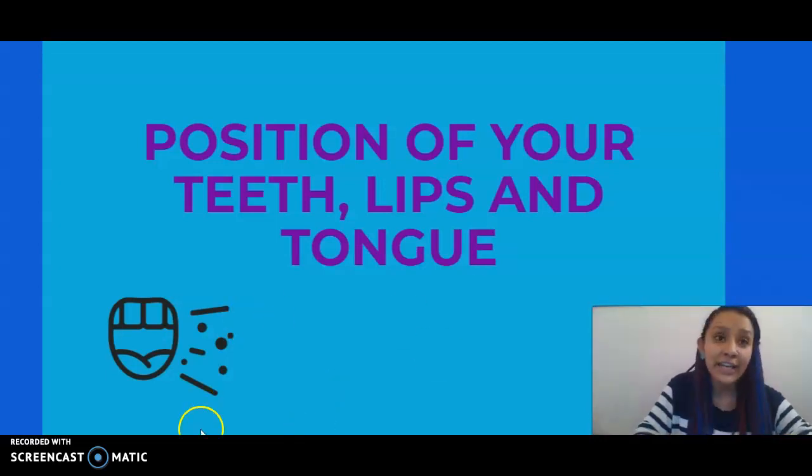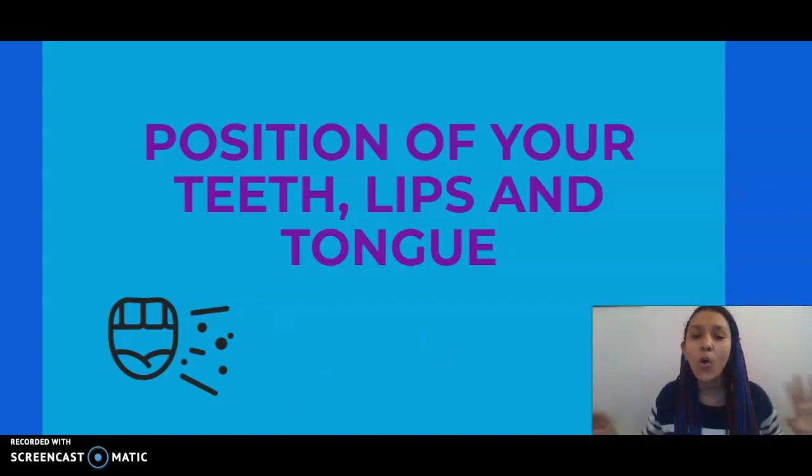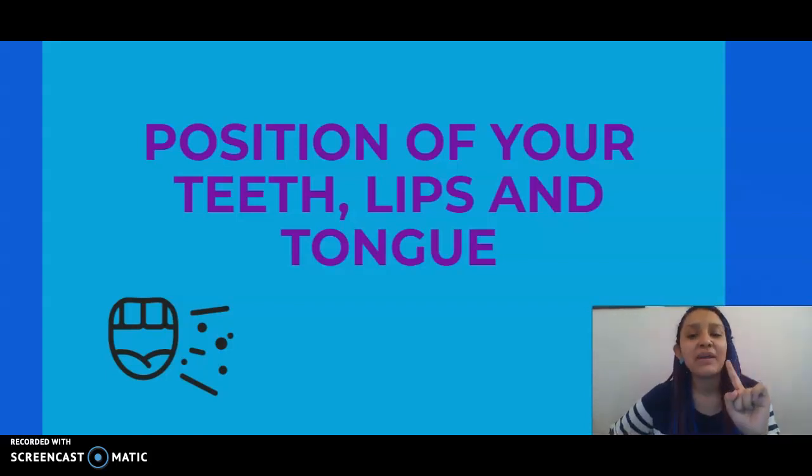So the first thing we have to do is to slightly open your mouth. Yes, like this. Push out your lips. Yes. And locate the tip of your tongue on the alveolar ridge. It means here.